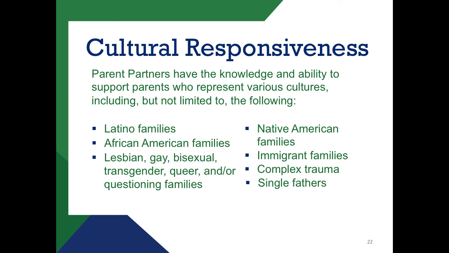So the slide here gives you somewhat of an indication of the complexity and the responsiveness that we possess as parent partners. One, with Latino and African American families, lesbian, gay, bisexual, or that whole population where parents are questioning, or transgender, Native American, immigrant families, complex trauma, and single fathers are all cultures that we respond to through a non-judgmental lens. And as we respond as opposed to react to these cultures, we actually promote cultural humility, meaning we understand another's culture.